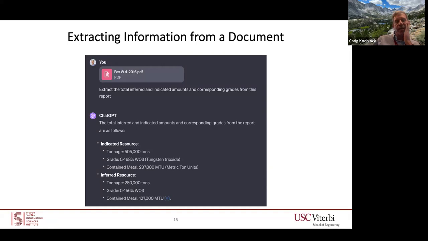You can ask it questions like, oh, well, what page did this come from? Which I discovered it doesn't always get right, since the page numbers have some weird formatting on them. But you can ask questions like, give me the paragraph that the information came from, and it'll actually pull up the paragraph. And so you could then search for that in the report. One of the problems that people have been concerned about with using these kinds of models is what's called hallucination, where it makes up some of the information. But there are ways now to validate this information once it comes out of here.